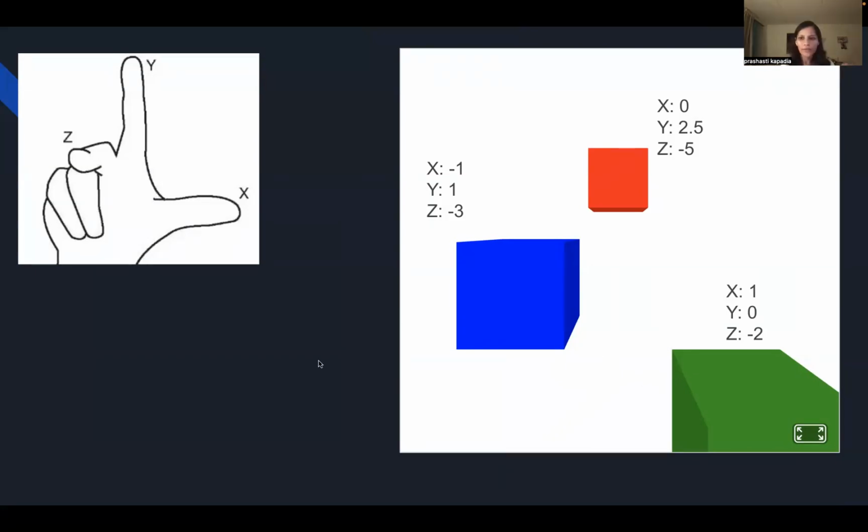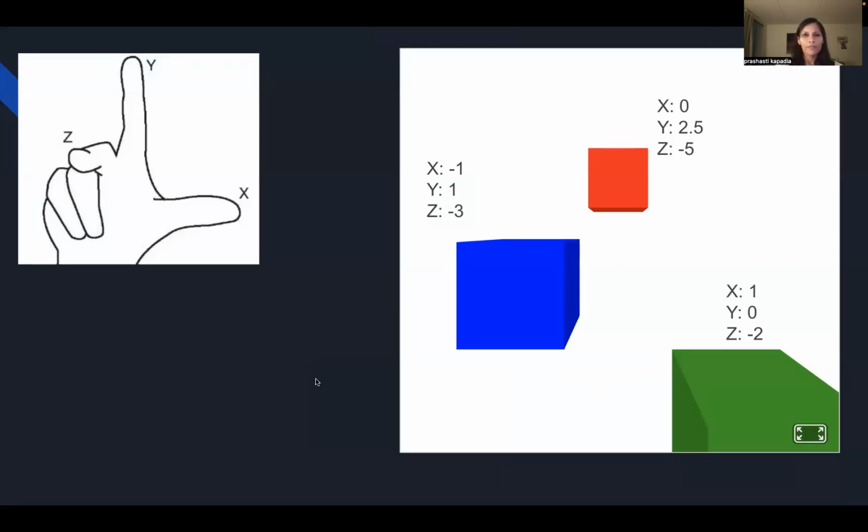Yeah, and then you see different values of X over here and different values of Y over here. So if you actually don't move your camera, it stays at 0, 0, 0. And if the value of Z is positive, then we won't be able to see that particular object on the screen, at least initially, unless we move the camera, because it would be behind the camera, right?